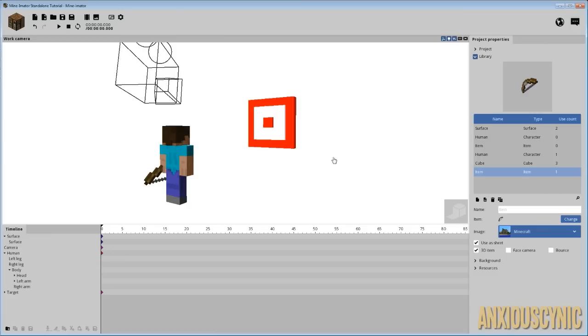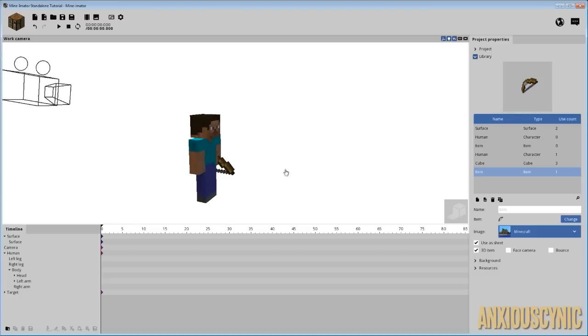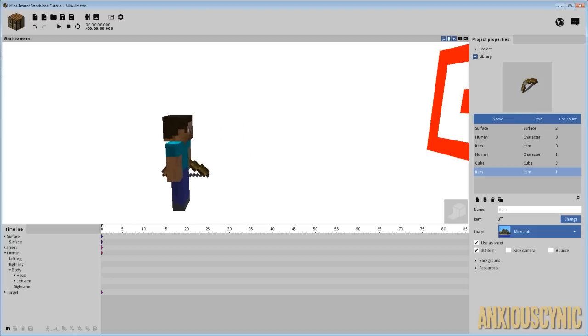So another question I've gotten asked, I think on more than one occasion, is how to do a pulling the bowstring back animation. Now, we're going to go ahead and get this out of the way. This is going to be the default way to do it if you're using what Mine-imator provides. To do an actual pulling the bow back animation, to my knowledge, you would have to use a custom bow rig so that the string could be animated. But Mine-imator, being the way that it is, by default, doesn't have any such bow.